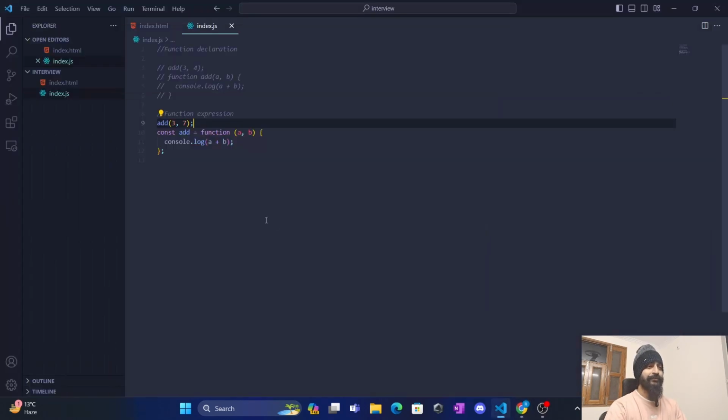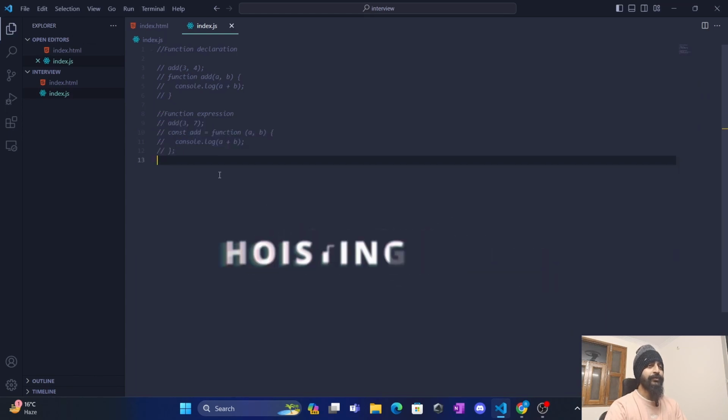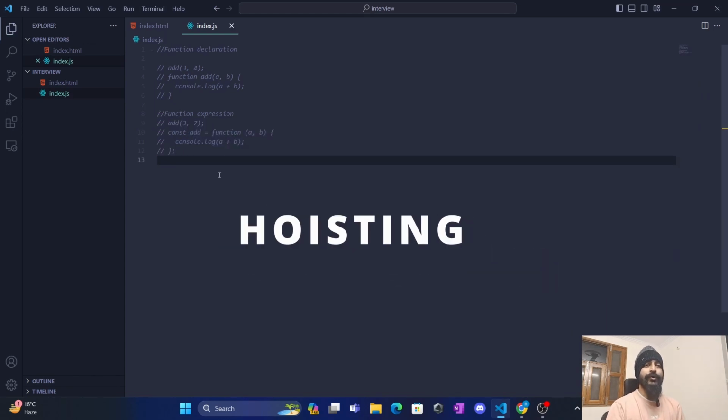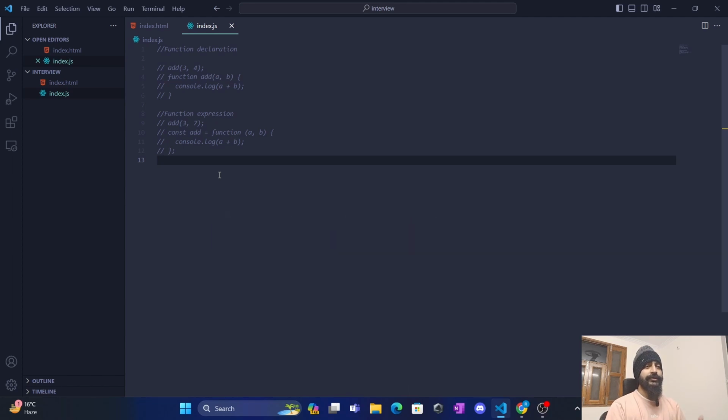This is because of hoisting. In hoisting, the function declaration and the variable declaration move to the top. That is why with this way of defining a function, we are not getting an error, because the function declaration moves to the top. But there is one difference between function and variable declaration.